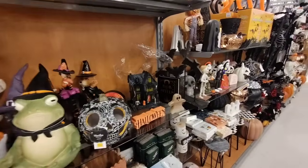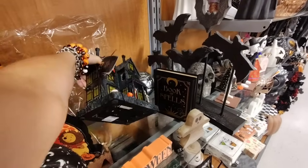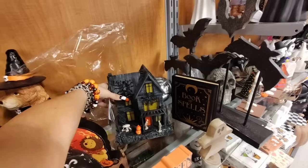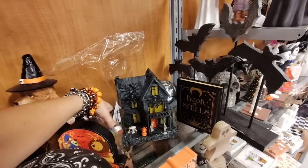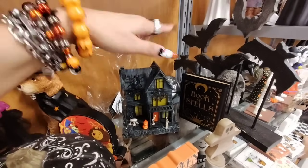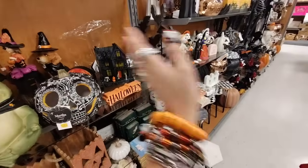This is nice too. $29.99 — I like that. It's a little... I like it. Of course it doesn't light up for us. If you've been with me, you guys know that — we don't have a battery by the time we get to the store, it's all been pressed out.